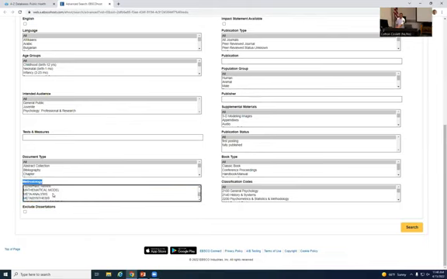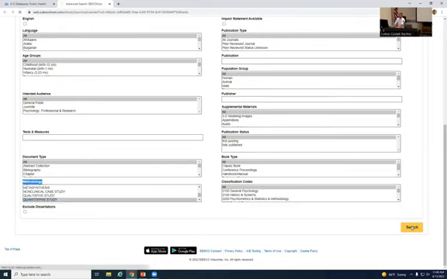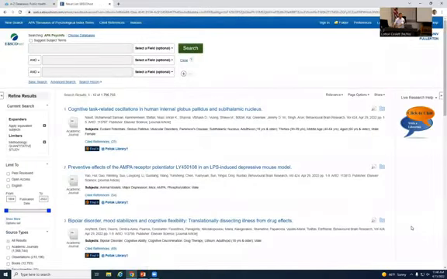But I can scroll all the way to the bottom, and we have qualitative and quantitative studies. So I can select quantitative study and then click search. And that's going to bring us to the near 2 million results that are falling under the heading of quantitative studies. Now, obviously, we would want to use keywords to narrow these down a little bit further.